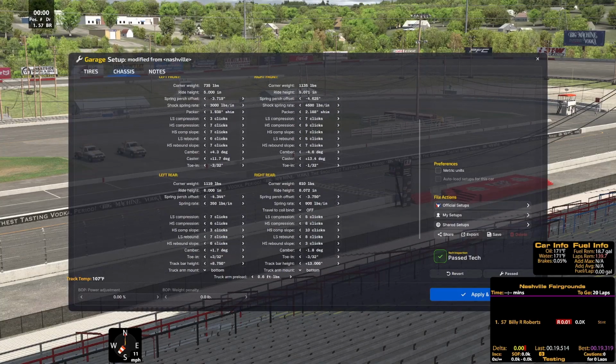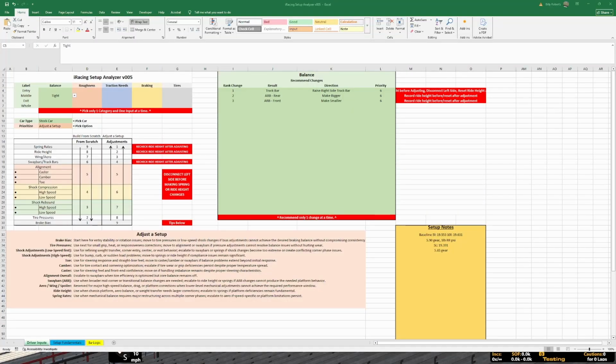Okay, so we went up to 13 on the track bar, on the right rear track bar. So we'll go 13.00 right rear track bar. Also the ride height corners in the rear. Maybe I'll add another section here.